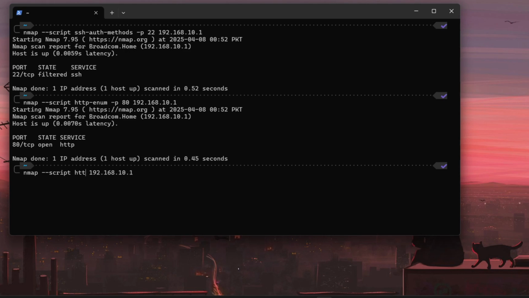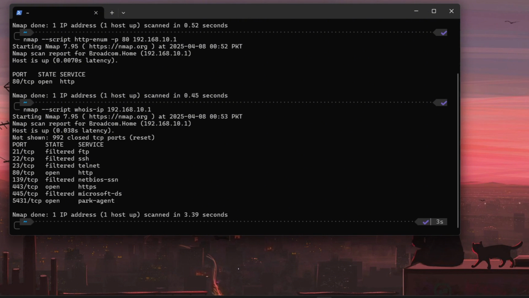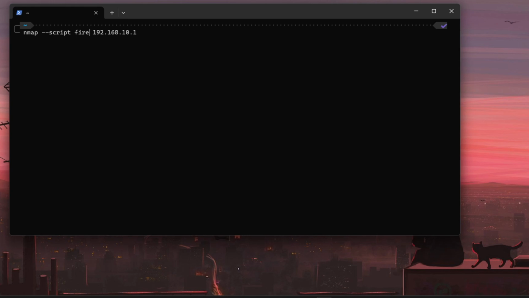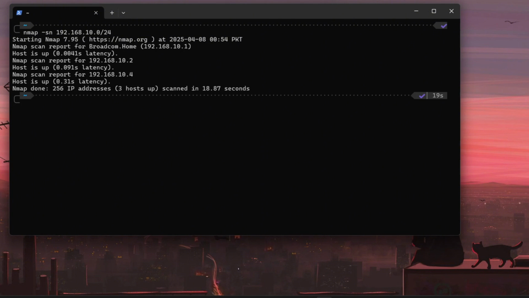One more NSE trick. nmap --script whois-ip and the IP grabs whois data, like who owns it. Also, check firewall rules with nmap --script firewall-bypass and the IP. It probes for weak spots you might slip through. Oh, and ping sweeps. Use nmap -sn 192.168.19.0/24 to just find live hosts without port scanning, quick and quiet.